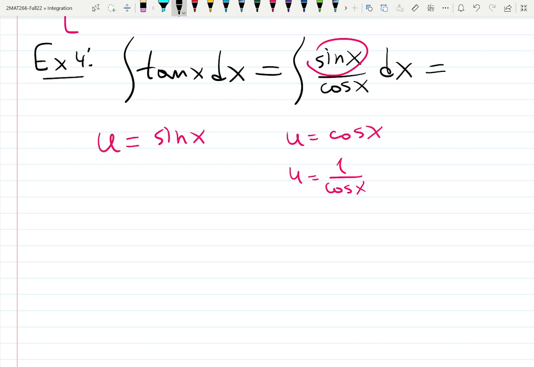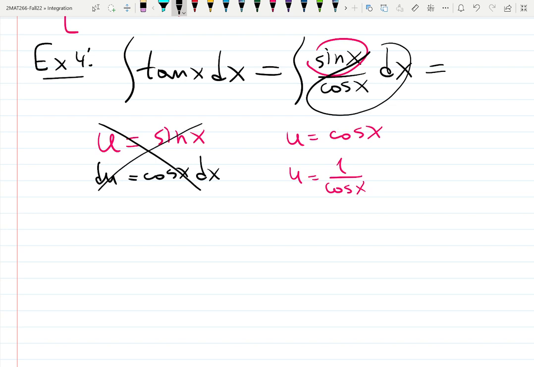So which one did you choose? Sine, cosine, or 1 over cosine? Cosine. Okay, we have different opinions then. So let's see. If you choose sine, du will be cosine x. But we have 1 over cosine x, and you cannot fix that. You cannot somehow make it to be 1 over cosine x. And that's when you're stuck and it doesn't work. So I would not choose that. Besides, integral of sine is not very complicated. Integral of 1 over cosine is a troublemaker. So maybe I would choose this one to be u.